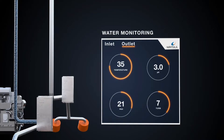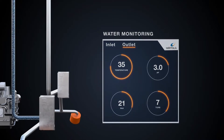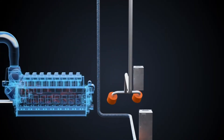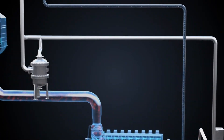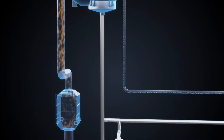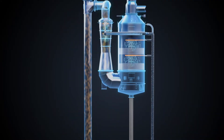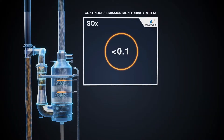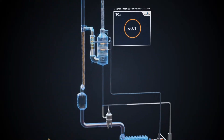This unique technology was developed in 2015 and has since been approved by all major classification societies. The sulfur oxides in the exhaust gas react with added water, and the cleaned exhaust is then released into the atmosphere through the stack. The release of exhaust is monitored and controlled by a continuous emission monitoring system.